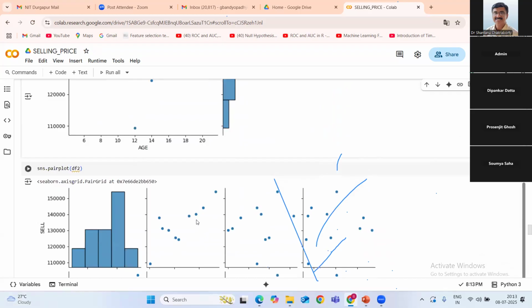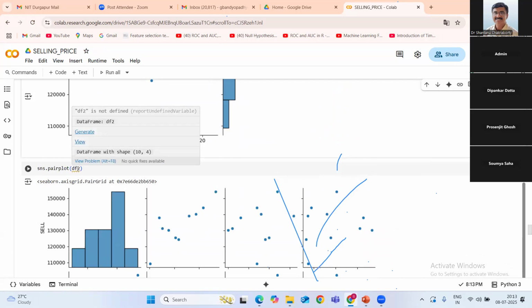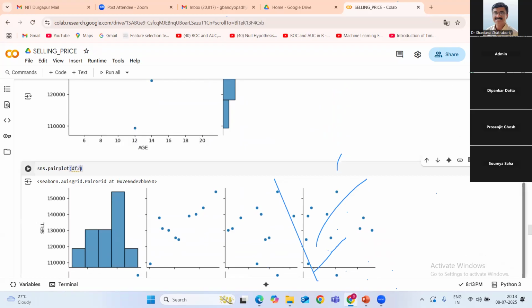Now I'm coming to a very interesting type of visualization, the pair plot. The pair plot occurs between the scale variables.